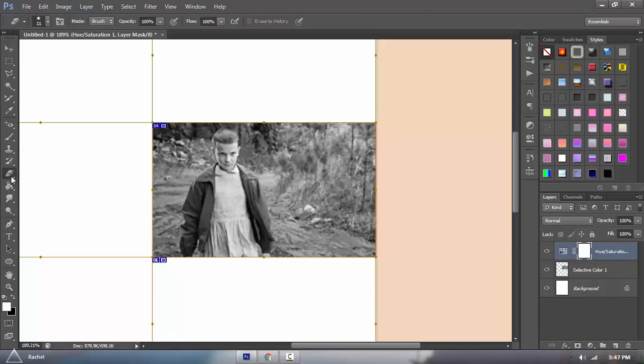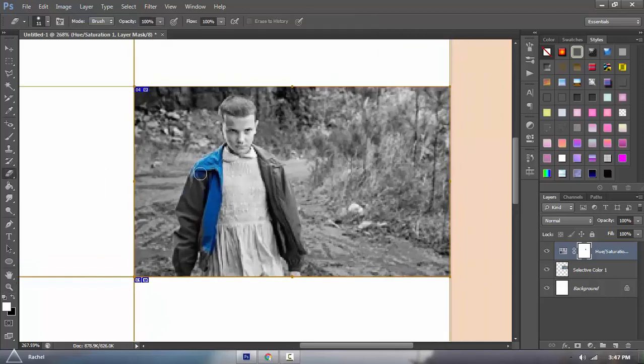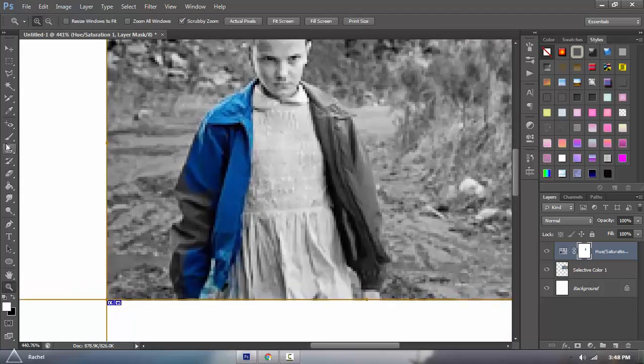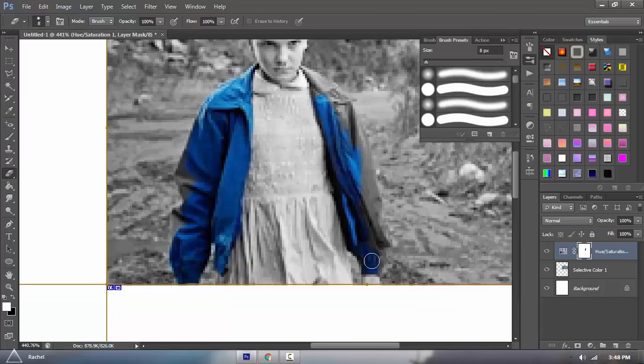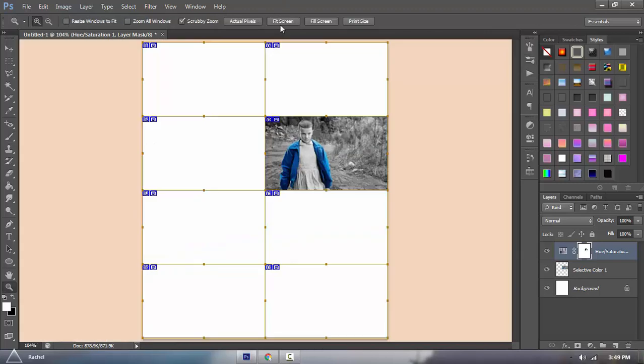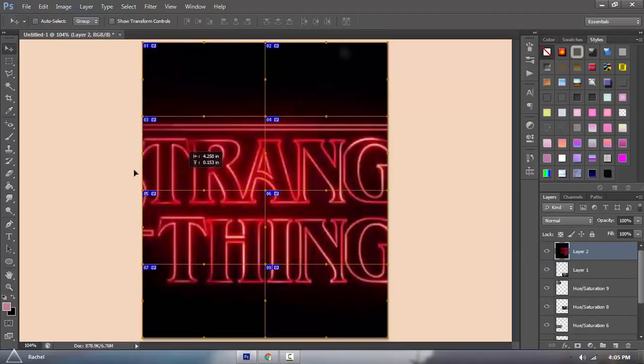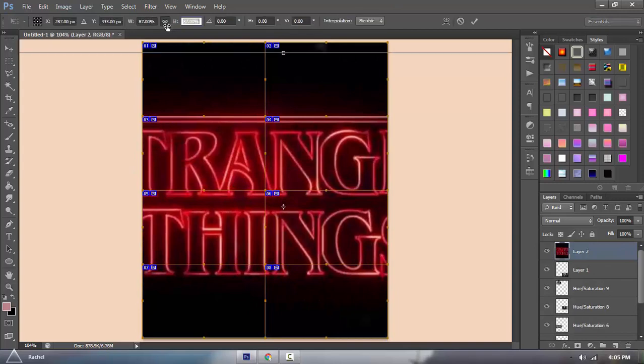I'm going to get the eraser tool to erase the parts where the blue should be seen. As you can remember earlier, there were blues in the background and it didn't look good, so we're doing this process. This is just to clean up the edges and clean up the picture and remove the ones that we didn't want to be included, and then you're going to merge the layers again. So I'm just going to jump forward a bit, but I'm going to show you the whole process later on.